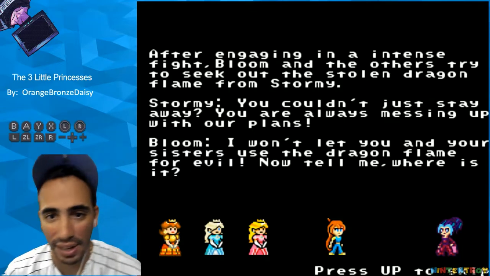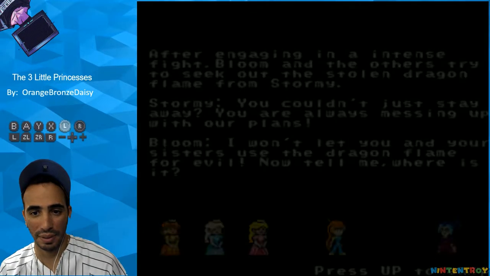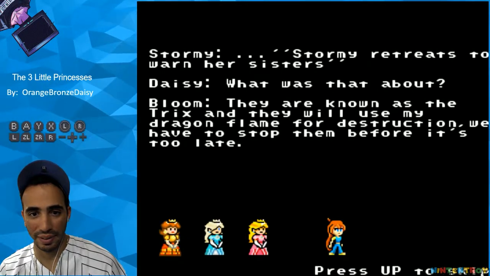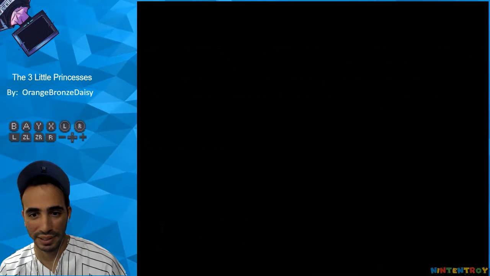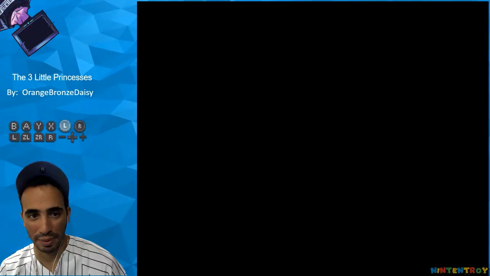After an intense fight, Blue and the others seek the Stellar Dragon and Star. You couldn't just stay away. You always must have more plans. Retreat to one of your sisters. What was that? But they know the tricks. They will use my dragon flame for destruction. I have to stop them before it's too late. They have to be the ones responsible for my home, taking my Luigi.